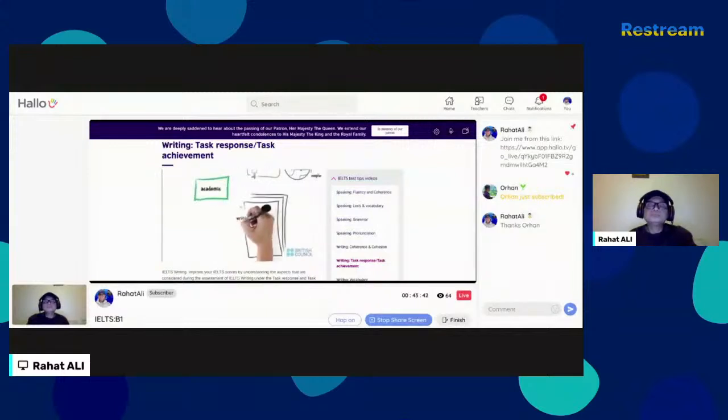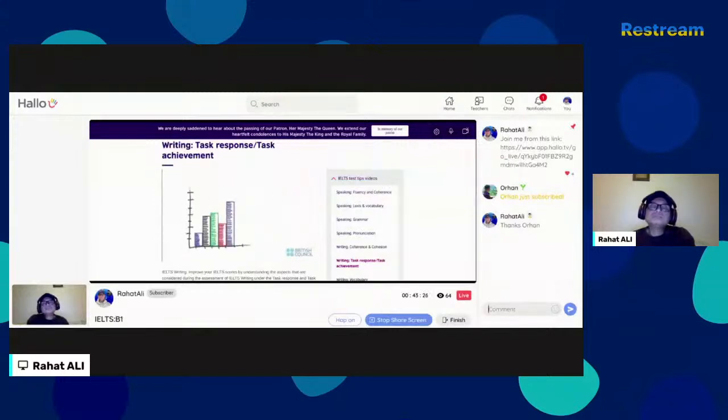In the academic module, there is a writing task of at least 150 words where you should summarize, describe, or explain a table, graph, or diagram. You might be expected to make comparisons too. Successfully negotiating this academic task 1 means you will need to identify all the key features in the diagram. You might lose marks if important details are left out. Provide sufficient detail for a meaningful explanation, not too much detail, not too little. Ensure accuracy when referring to data or describing trends or processes.